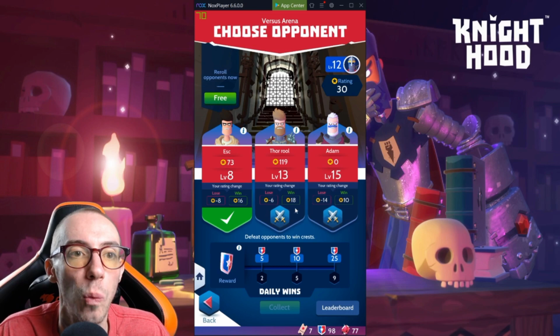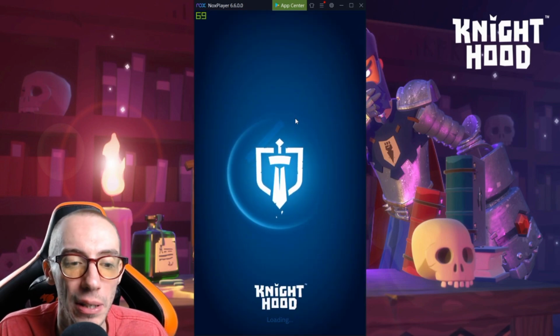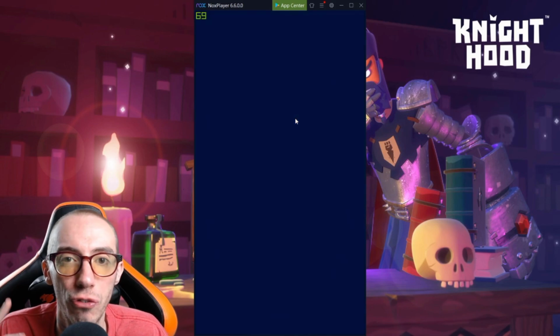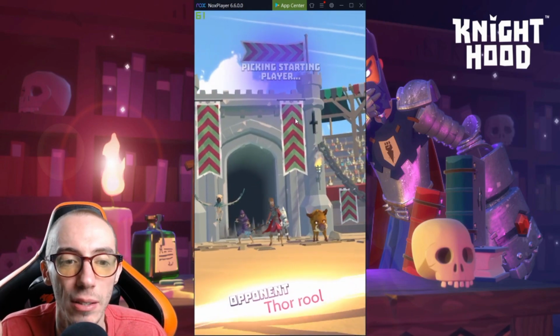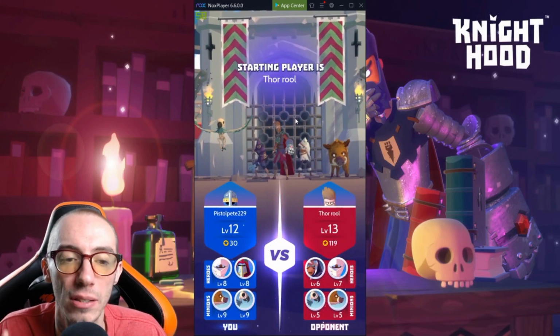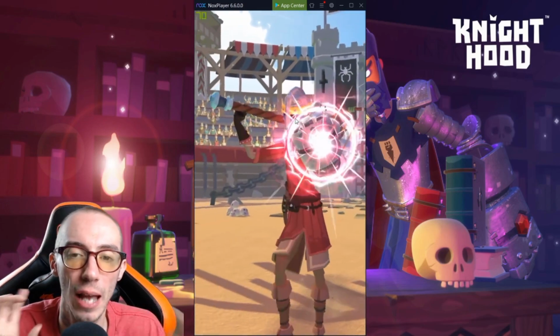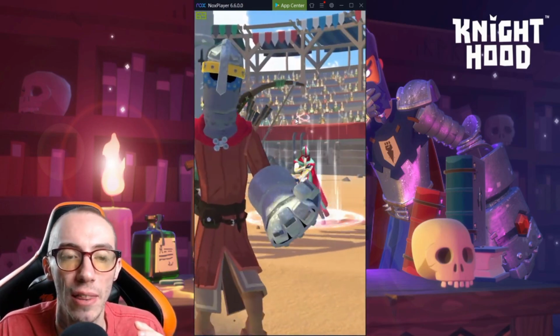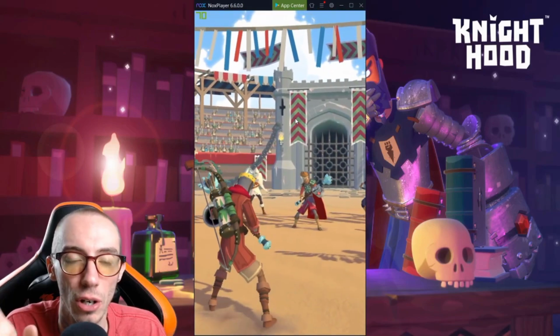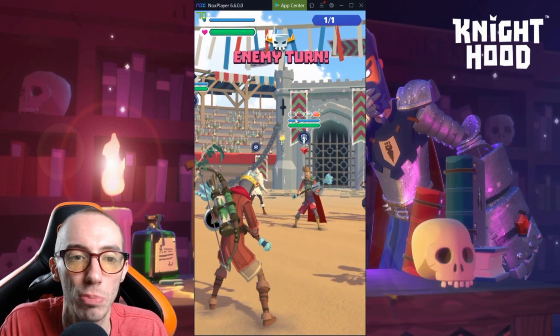Bonus tip. When in a PvP battle, I personally believe it is better to focus on your opponent's monsters first and then take out your opponent's main hero. Now, the theory behind this is if you take out your opponent's monsters first, that's less bodies on their side of the field, and that's less characters doing damage, basically.